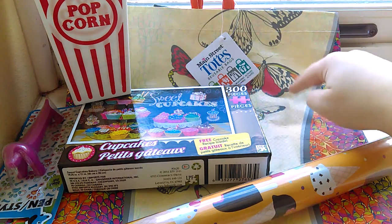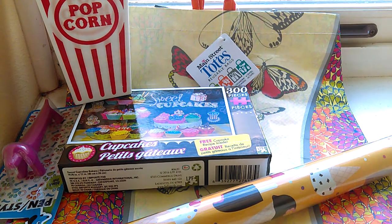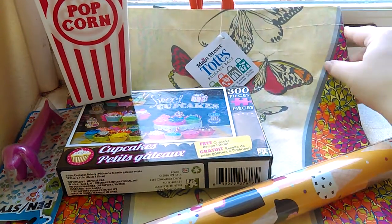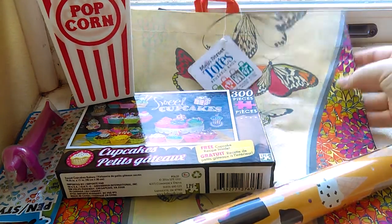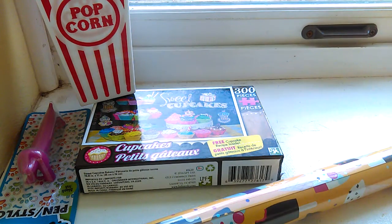And then I also got this for my mom for Mother's Day because I figured I was gonna get her just one of those gift bags, but I decided this would be better because it's like an actual reusable bag, so she can reuse it, and she's always using bags like this anyways. I figured that would be a good thing to get her.